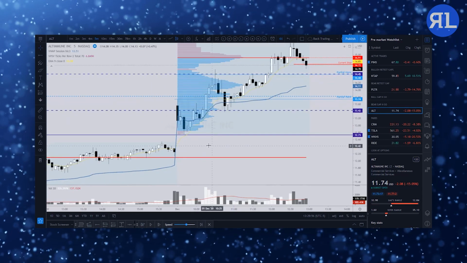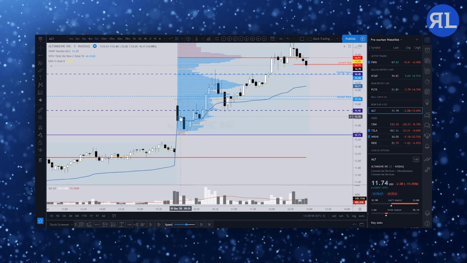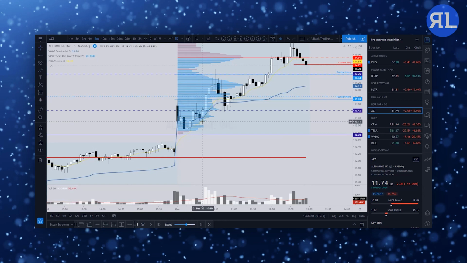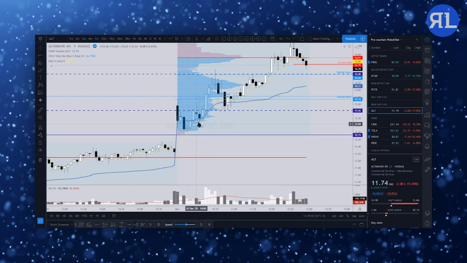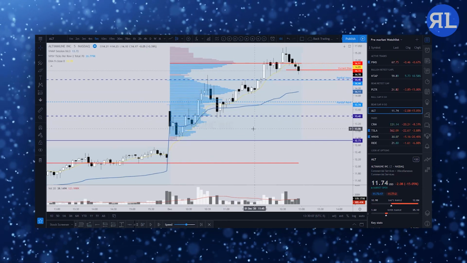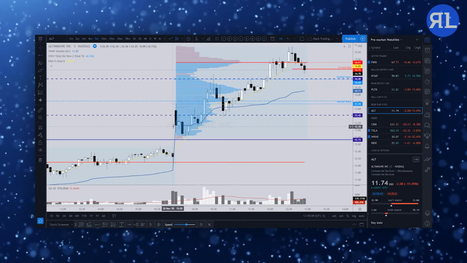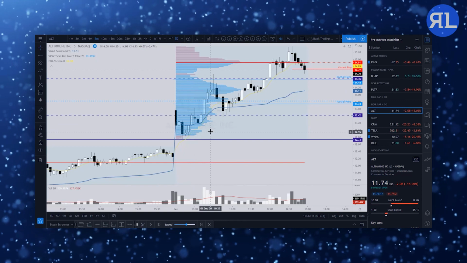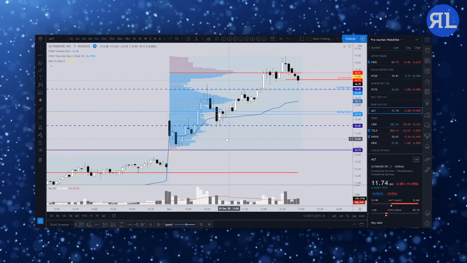So again, I'm looking for this nice moving average into the VWAP, get that nice squeeze, get in as close as you can to the 10, and it tends to pop nicely. So those are the trades that I've been working on a lot lately, and playing them, and they've been turning out to be quite successful.